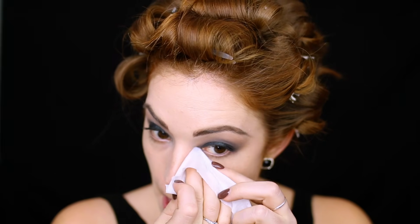Then just go in with a makeup remover to clean up any fallout you might have gotten with that smoky shadow. And then I show you here as well, I took a Q-tip and I just fixed up the inner corners because it kind of dropped down into my inner corner a little bit too much.